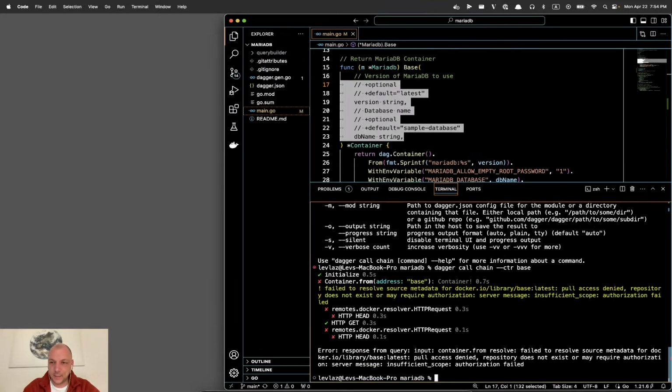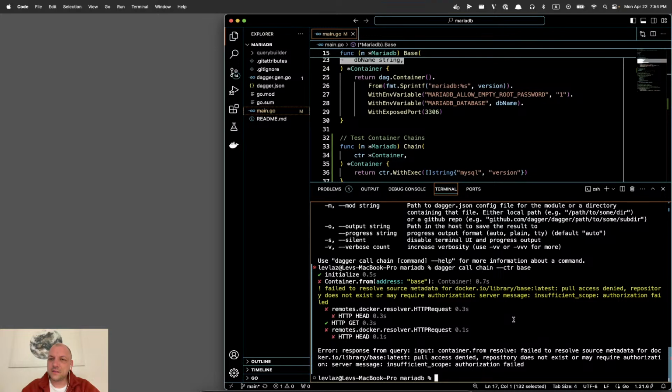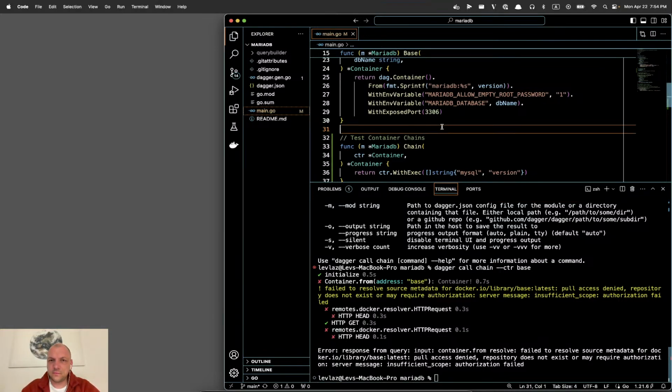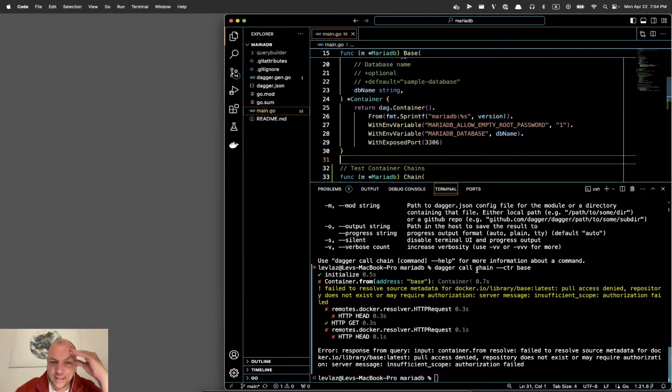But it doesn't. Huh? Docker. It says that access was denied from Docker Hub. This feels like a network issue though.